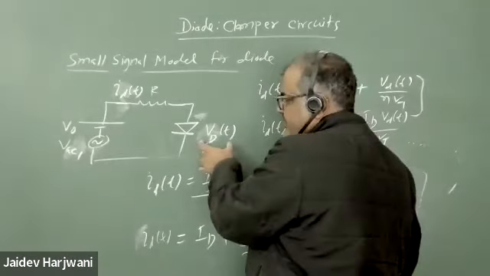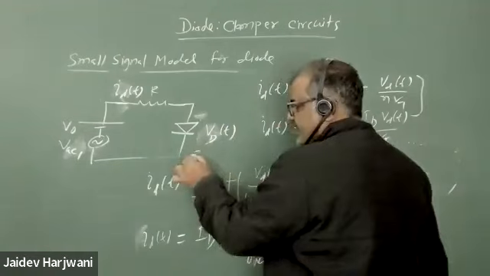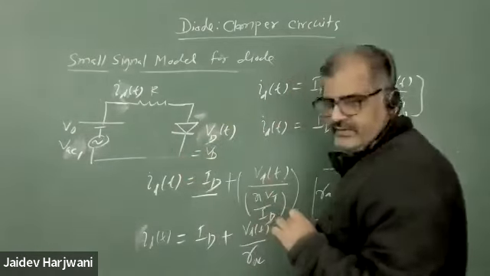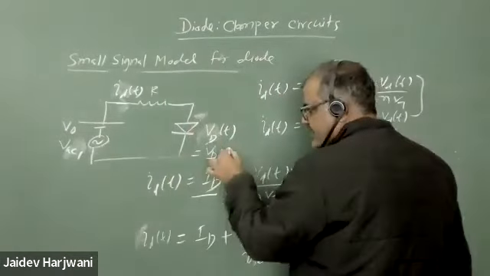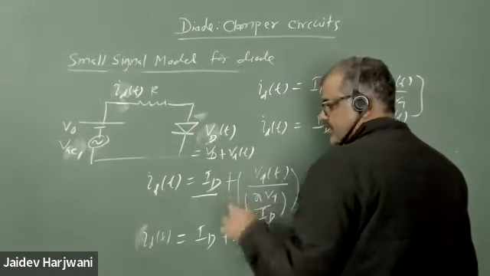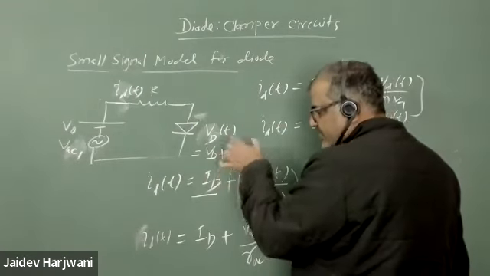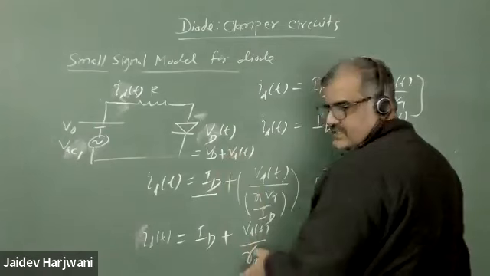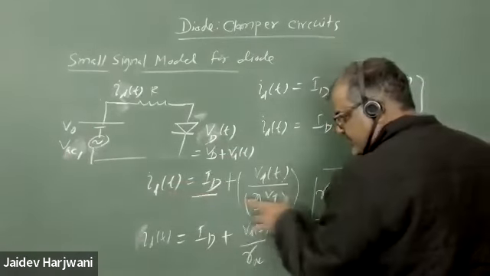See, this is the total voltage. Earlier, when only this source was there, the voltage here was VD. When you add the AC source also, the voltage across the diode is VDT. So this is the extra voltage. Okay, so what will the extra current be? This extra voltage divided by the resistance, and this is the total expression for the current.